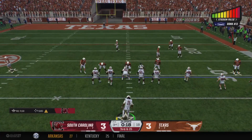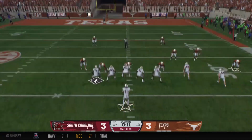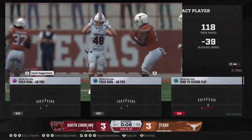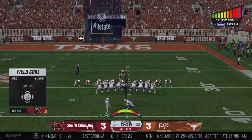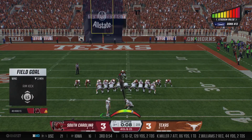Horns up and ready to hook them. Serious noise on third down in DKR. Simmons trying not to drown in the noise. And they can't make the connection on third down. And the offense got themselves in a tough situation. Third and long, so hard to execute, especially when the field starts to shrink. But the good news is they got a field goal in their back pocket.